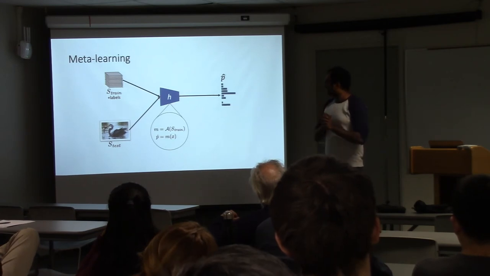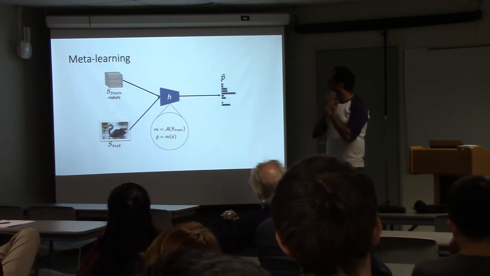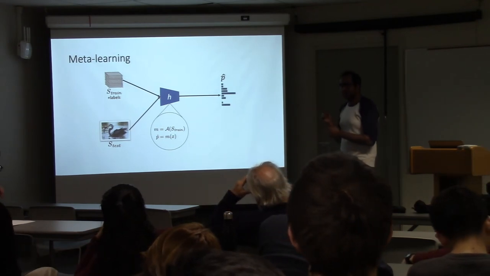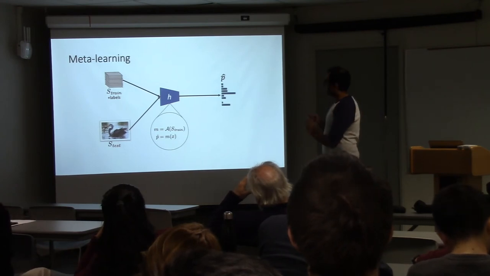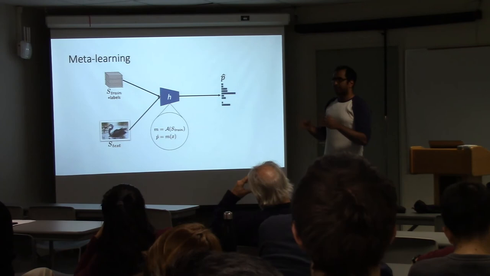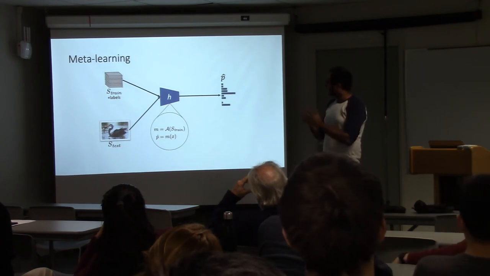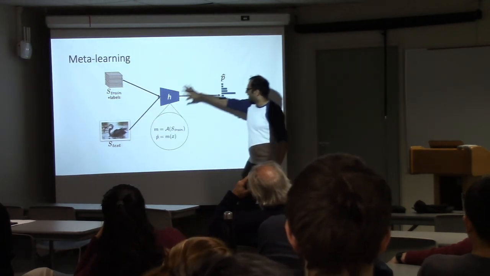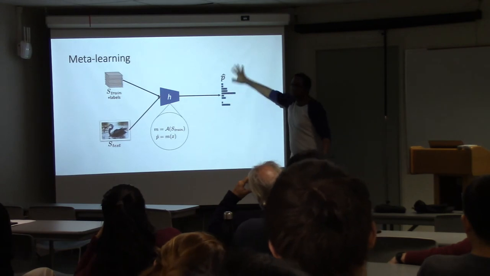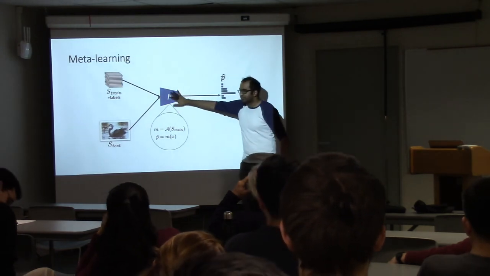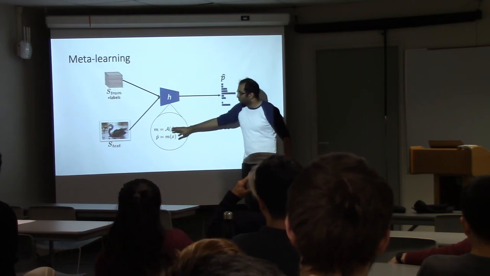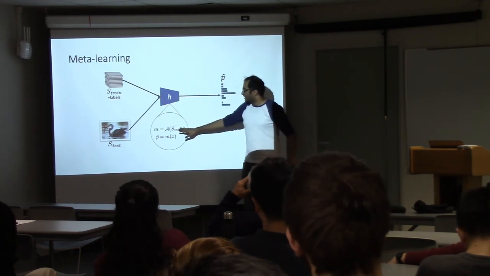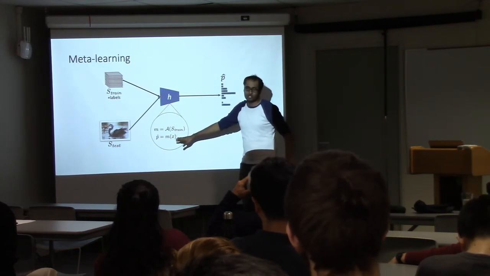The way we and others have formalized this is through what I call meta-learning. Meta-learning technically refers to one of these approaches, but I find the term useful in general. The task we are going to solve is: you take a training set with labels and a test set, and then some magic happens, and you produce predictions on the test set. In this magic, you use your feature representation to train a classifier on this training set, and then use that classifier to make a prediction on the test set.